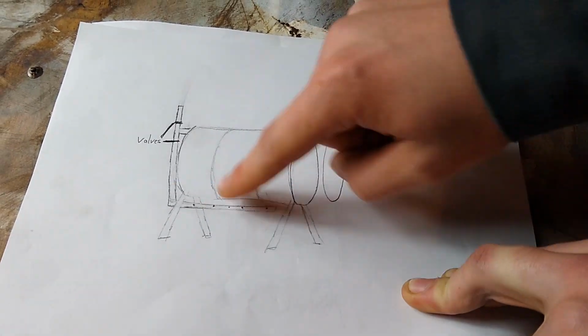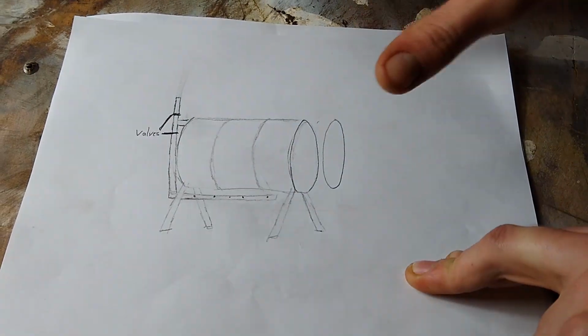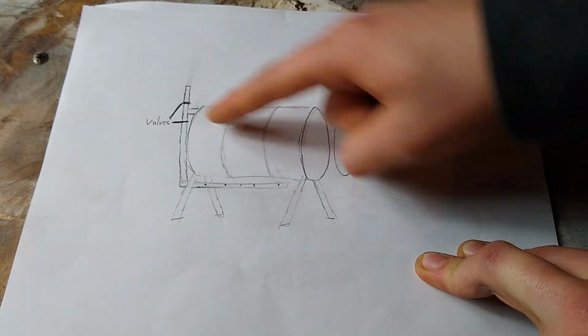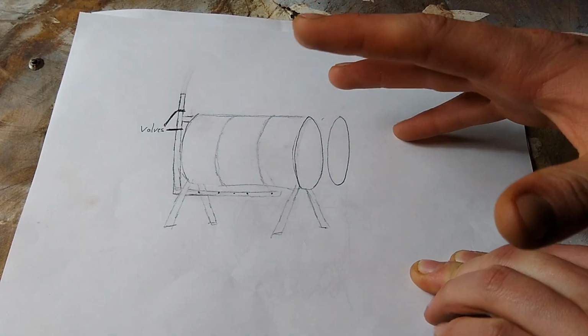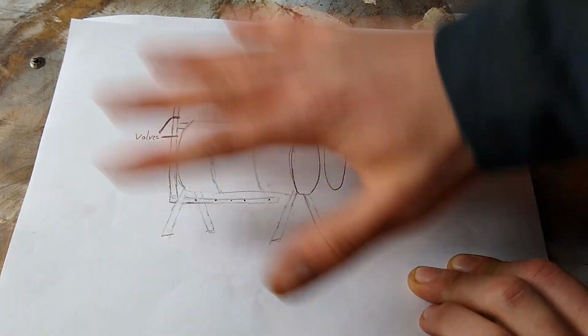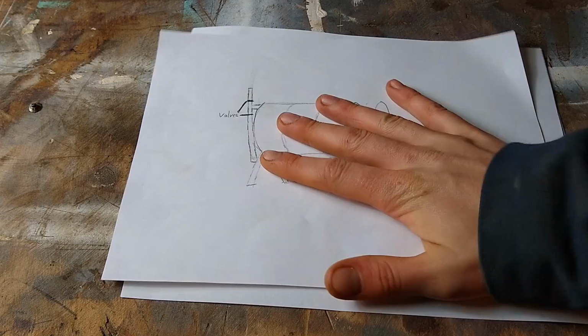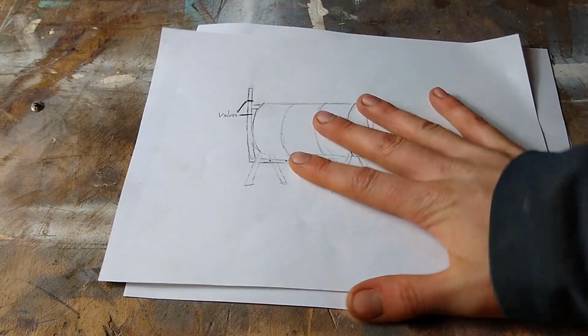After this off-gassing stops, we will know that all of the gases have been cooked out of the wood, and it has now become charcoal. So, we will shut this off, and we will wait for the thing to cool, and we will have 55 gallons of charcoal, and that's what I'm talking about. Now let's go. Let's go to the magic porch shed.